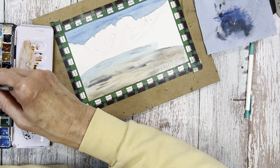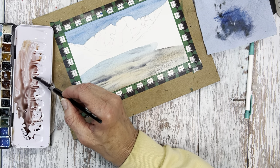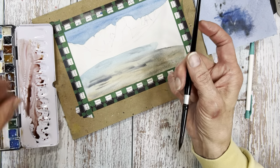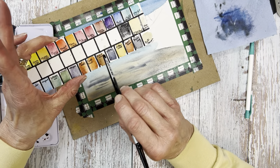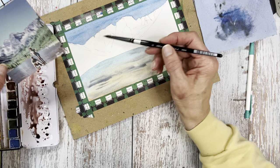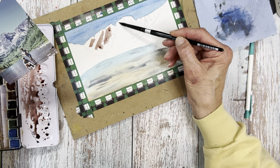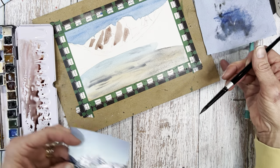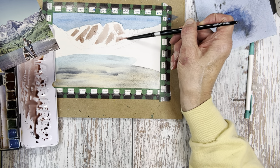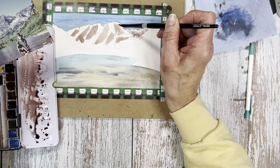Now I'm going to do some blocking in with the mountains. Here's where I found the Silver Black Velvet harder to use for my very favorite dry brush technique. I stuck it out and tried to use it for much of the painting, but it ended up being more of a hold-your-brush-sideways technique. I couldn't get a lot of dry brush from it, but for these mountains it turned out okay because I planned to go in at the end with gouache for the snow. This is a fun mix — I took the colors on my palette and mixed in some Alizarin Crimson. There is a slight pink tone under these rocks.